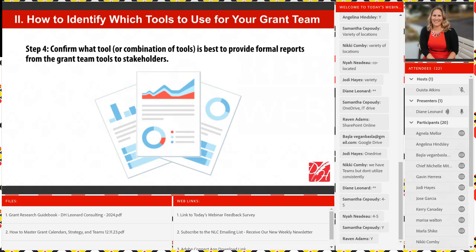Having that visual communication available will ensure that everyone is aware of the awesome work that the grant team is doing together in a way that is most meaningful for them. It doesn't have to be a huge 10-page report, not even a 5-page report. I am a huge fan of single-page visual dashboards, as simple as possible, but something that helps to highlight your success.